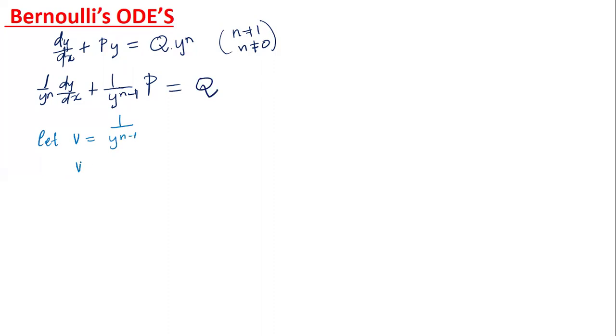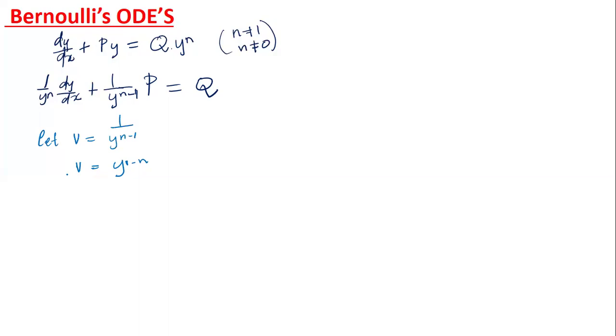And therefore, in this case, we can see that our v will be equal to y to the power of... when we take y to the power of n minus 1 at the top, our 1 will be positive, and then our n will most definitely be negative. Okay, all right. And therefore, when v is equal to y to the power of 1 minus n, what can we do with this equation?